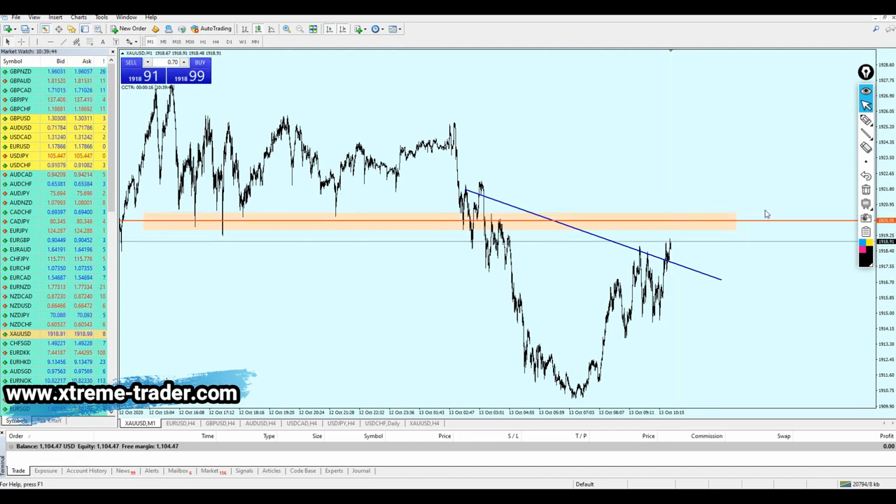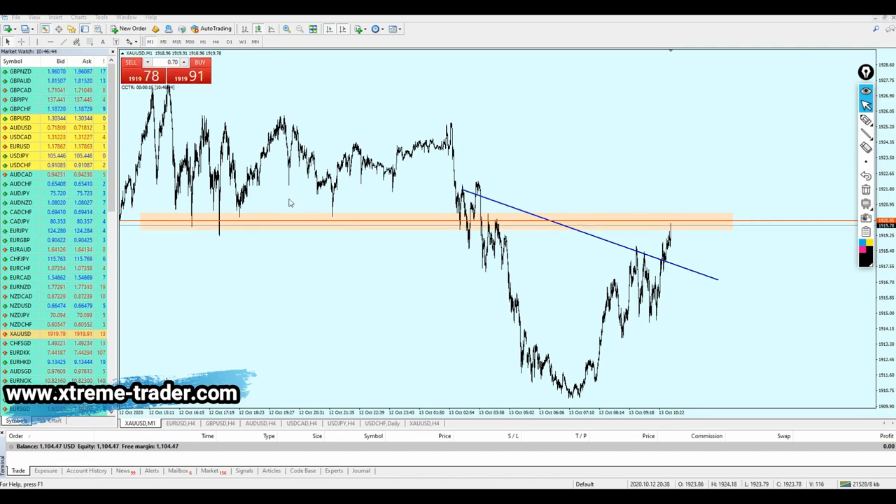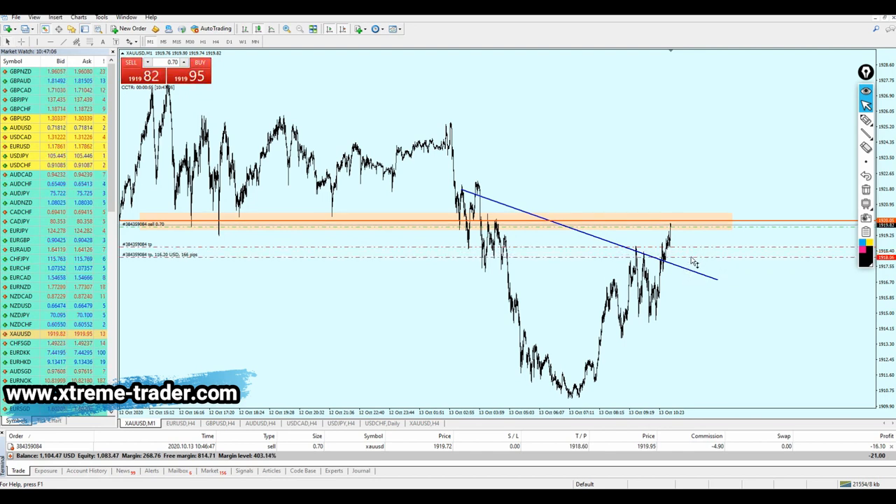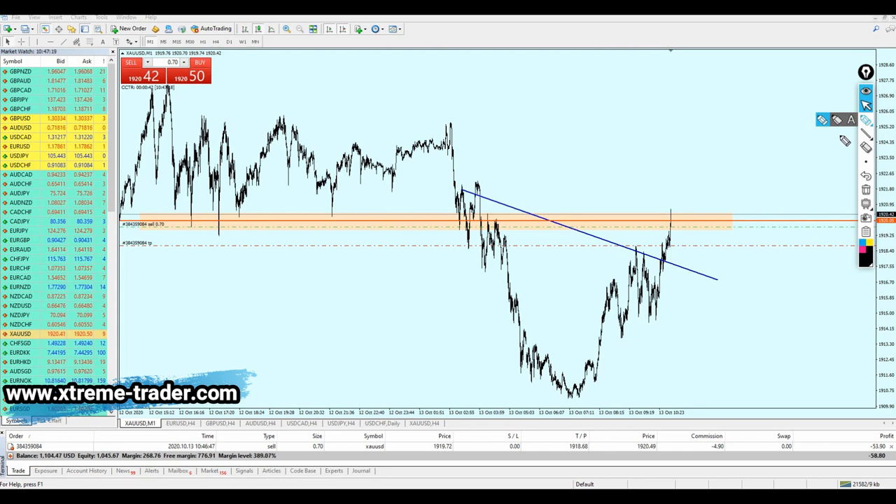The price is almost at the red line I drew, so I'm placing the sell order now, because most likely the pair is going to reverse. I've set the take profit exactly at the previous resistance level as I described — the pair might fall more, but I want to stick to the strategy rules and aim 8 to 10 pips only. The candle is rising a little more but notice it's still inside the zone I drew. When trading 1-minute candles, you can't expect the market to reverse exactly at the line — you have to give it space to range inside the zone. The red line only shows where I plan to place the sell order.